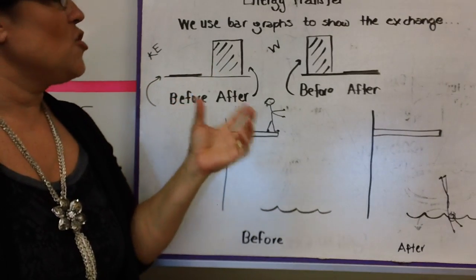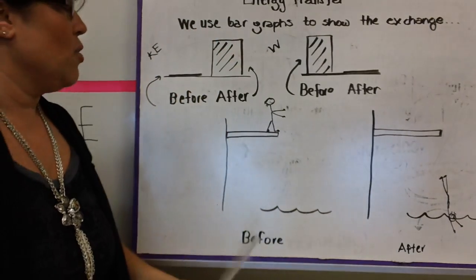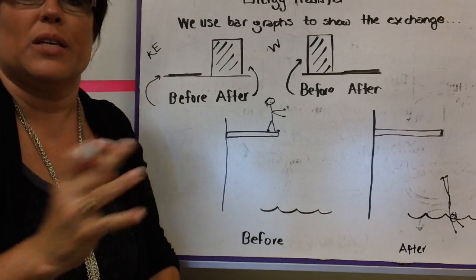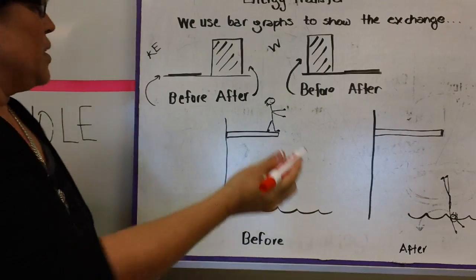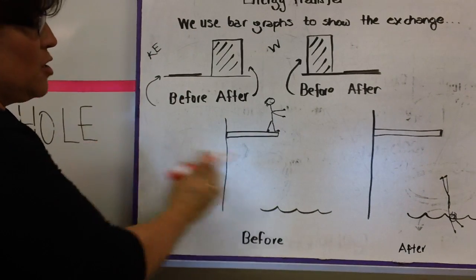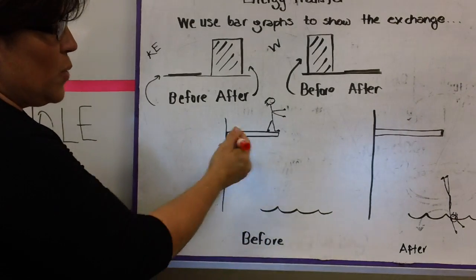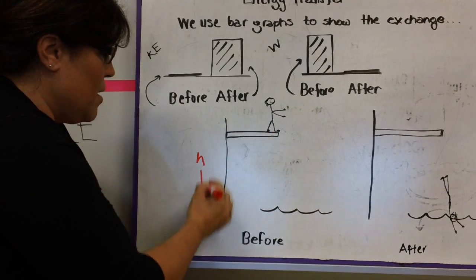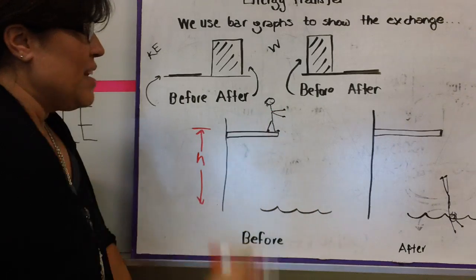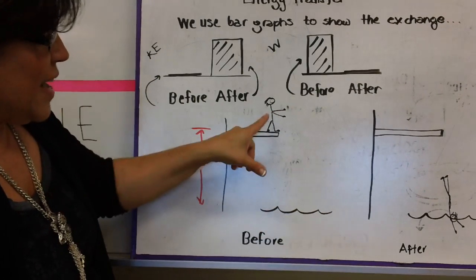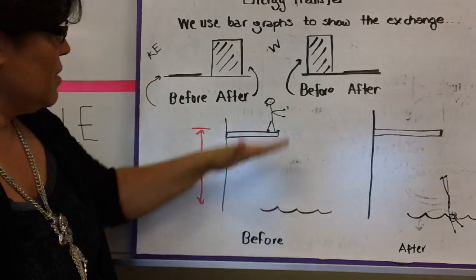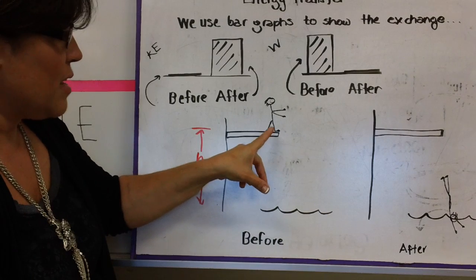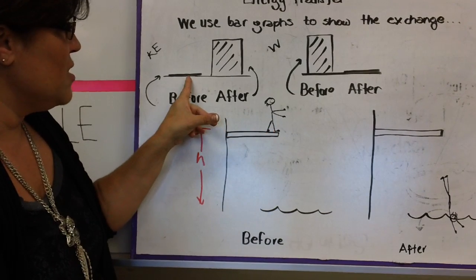Okay, so first off, energy can be transferred from one form to another. And the way that we can show that visually is by using bar graphs. So bar graphs are the graphs that come up like this. So we're going to use these to show that energy is being exchanged from one to another. So if I'm going to be looking at kinetic energy, we're going to first start up here. So we have a guy standing on a diving board way up at this height, and this is going to be our height right here. So right now, if this is our 0 point, it has potential energy based on its ability to have height. And so we're going to have potential energy, but it's not moving. So the person isn't moving, so the kinetic energy is 0 before.